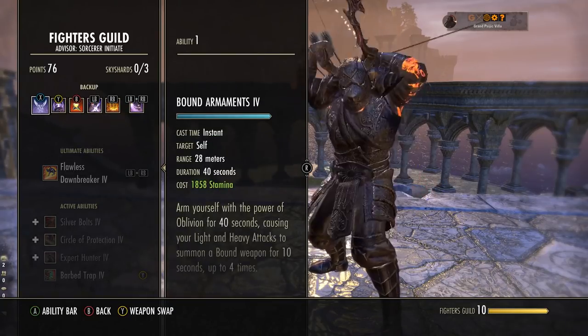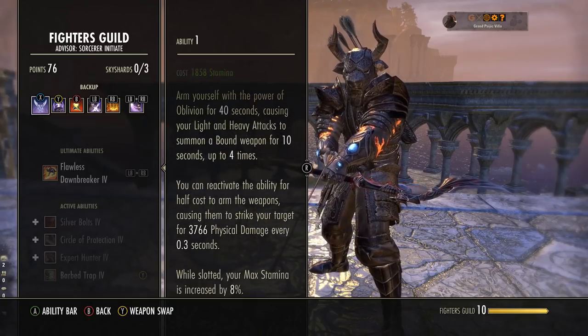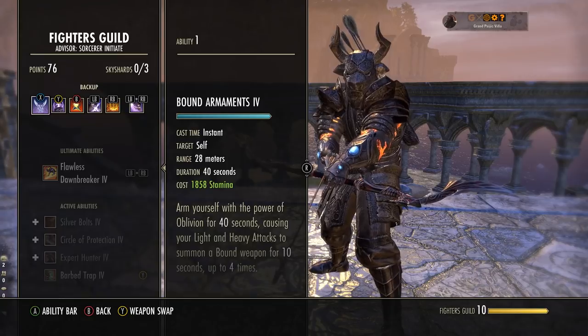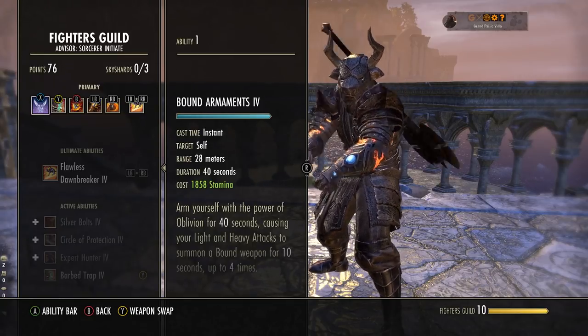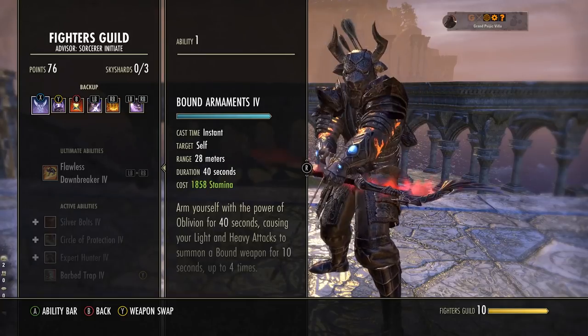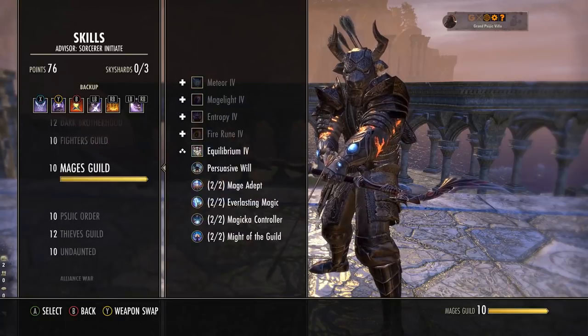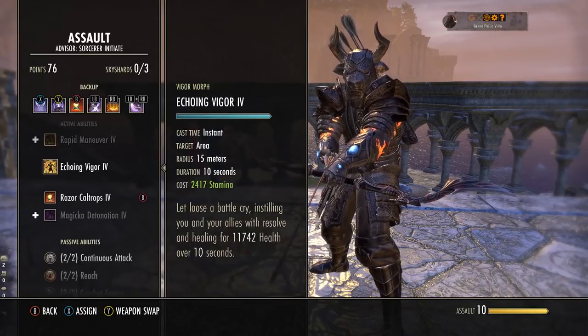Back bar, of course. Bound Armaments is double barred. So we've got the stamina bonus and the light attack bonus on both bars. That's pretty straightforward, but if you choose to, if you want that extra bit of help, you can change this to a heal instead and just benefit from it on the front bar. Just bear in mind, you will drop damage on the back, so make sure you're not on the back for too long. Now, if you do swap that out, you can of course put Echoing Vigor on.